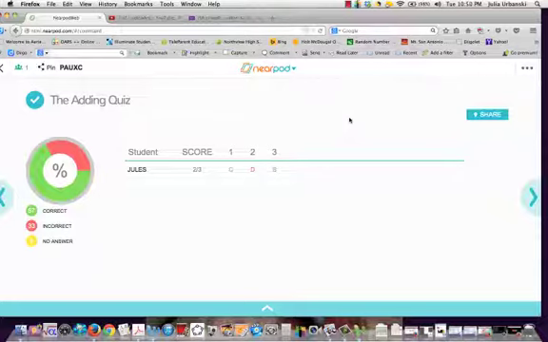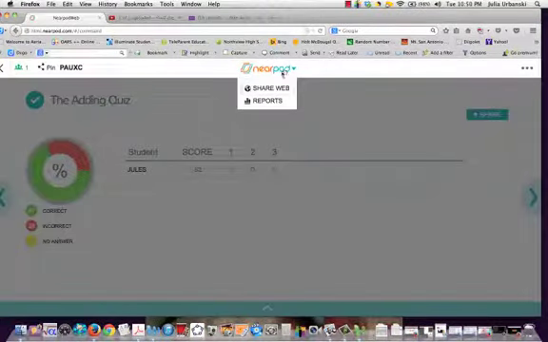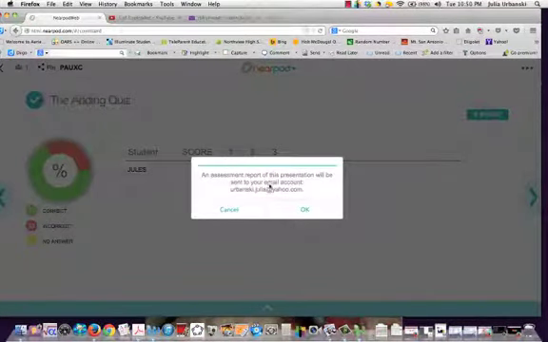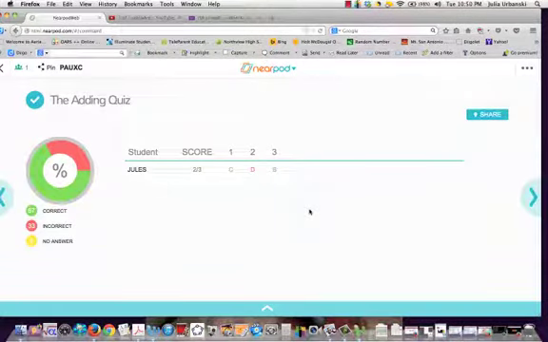And you want to be able to see it in a report that's going to be saved. So to do that, you go up here to the Nearpod and you click on reports. It will email it to an account that you have set up. And in a second, we're going to go back to the home screen and click on the reports there just to see what it looks like. And then you just go to your email and you pull up the report.